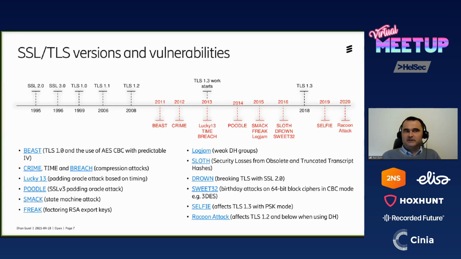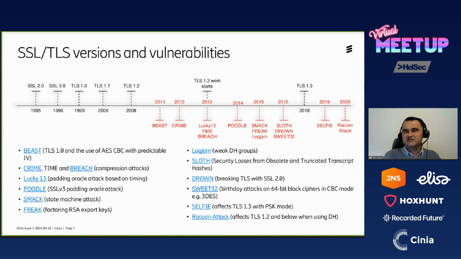Let me tell you a little more about SSL and TLS versions and their vulnerabilities. I think this is something you have seen in the past, but let me start with the older versions. We all know SSL 2.0 became public in 1995.